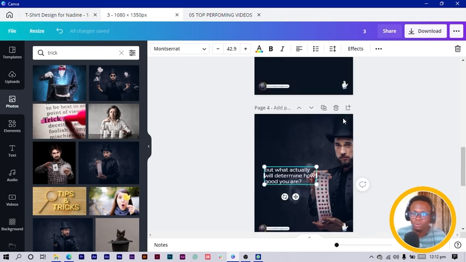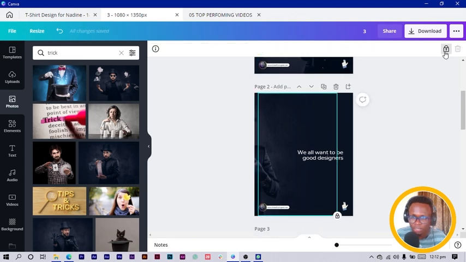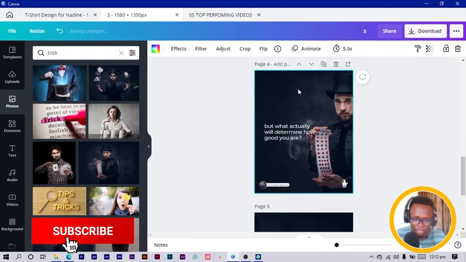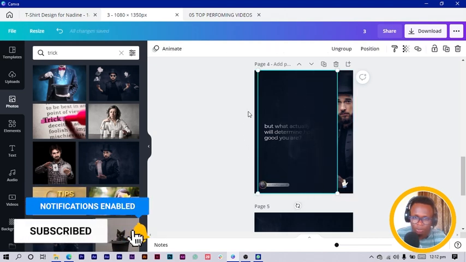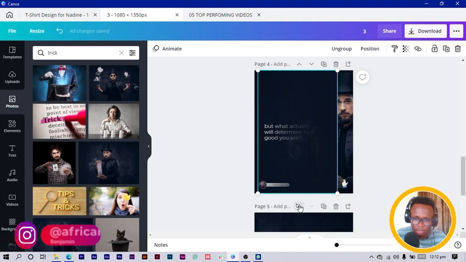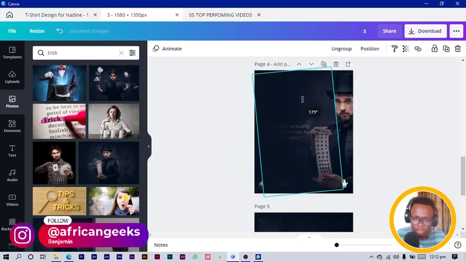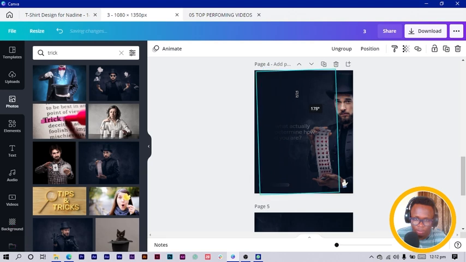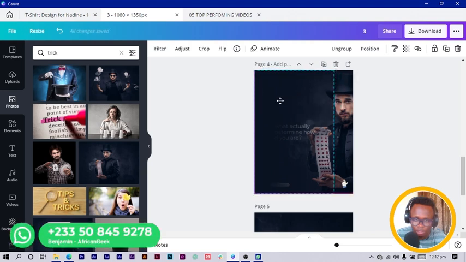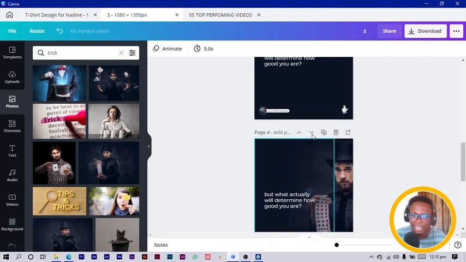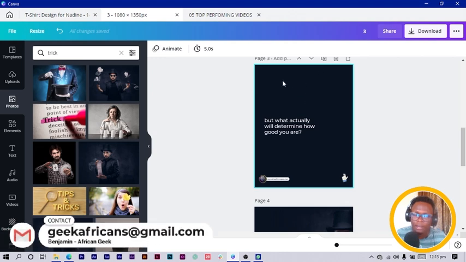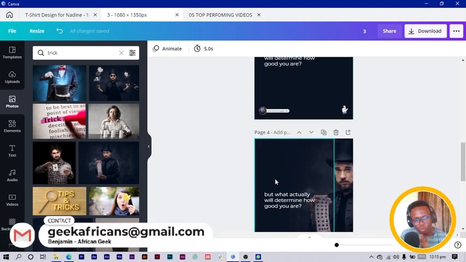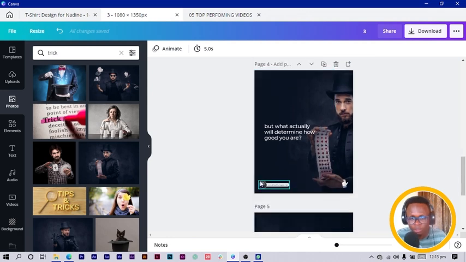So what I'm going to do again is to select this and duplicate. It was locked, so I unlock it and duplicate it, and I lock it again, and I come here and paste it here. Then I rotate it 180 degrees, and I move it, and I right click and send it to the back. The idea of this is, because this is a plain background, I wanted to move into the photo. That's why I'm doing this.